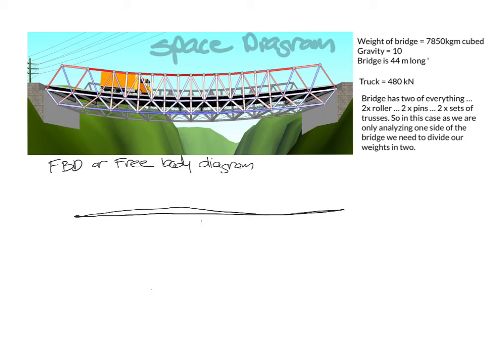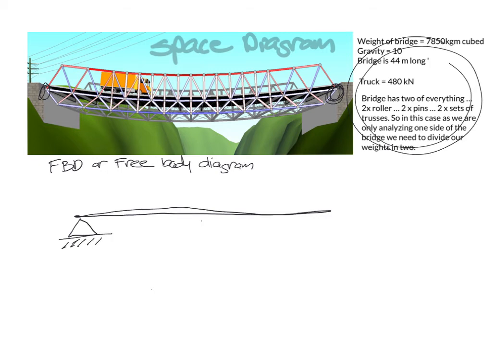Now staying with the drawing alone, I can see over here, I've got all of this information. I'm not going to worry about that until the next video. We're looking purely at drawing the bridge here in a free body diagram. I know on one side of the bridge there's a pin, and on the other side is a roller. Doesn't matter what side you pick in this case, because you can see here there's no actual drawing of the pin or the roller. So again, we can determine it. For comfort's sake, because this is where I usually put them, I'm going to put the pin on this side.